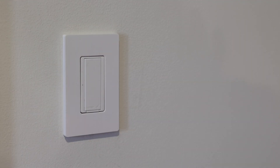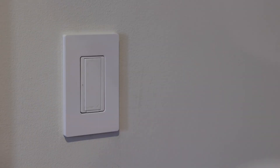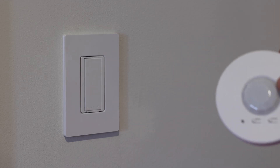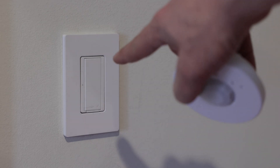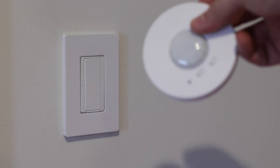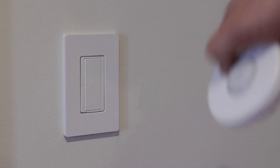Once you've got the switch properly installed and the sensor set up with the battery in it, the first step is to pair these two devices so that they know each other and will communicate. It's actually possible to set up multiple sensors to control one switch, and also multiple switches to all be controlled by one sensor. For this example, we're going to keep it simple — just one switch and one sensor.